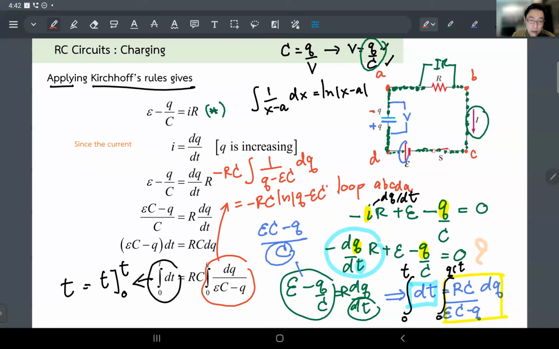Cool. All right. So what you have over here is, you go from A, keep walking. Now, because you assume that the current is flowing in the clockwise direction, even though you said you don't know what actually is supposed to be, you assume it's in that direction, and that is fine. So you just start from A. Let me write it like this: the loop A, B, C, D, A.